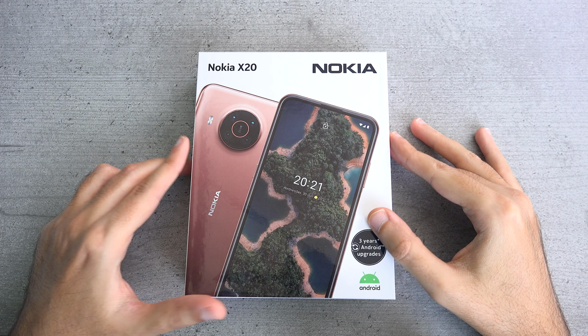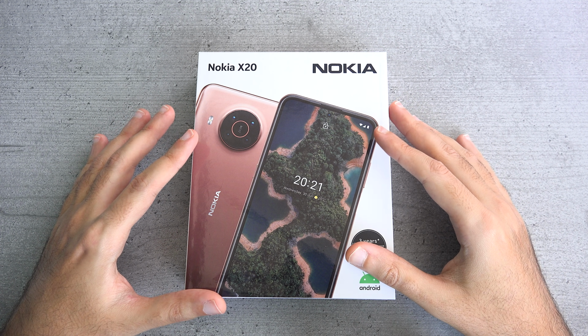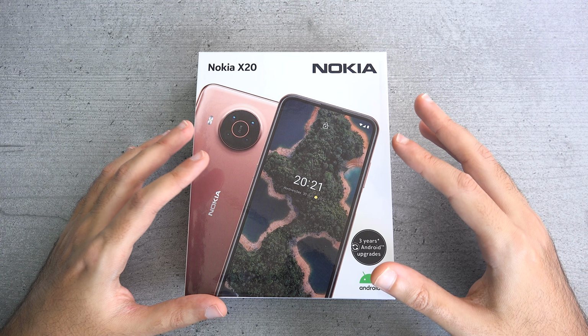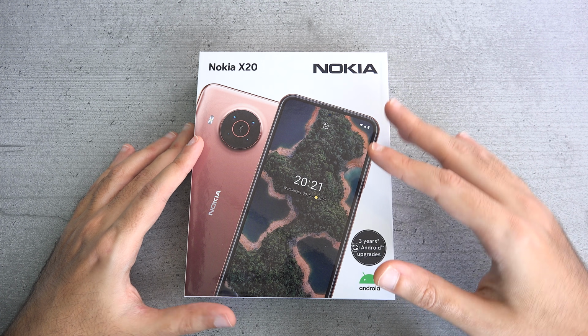So in this video, I'm going to be unboxing the device pretty quickly. I'm going to talk about some of the basic specifications, how the phone feels in the hand, and how it compares to other Nokia phones when it comes to dimensions. And I'm also going to dive quite deeply into the camera interface to give you an idea about how it looks. So let's get straight into it.